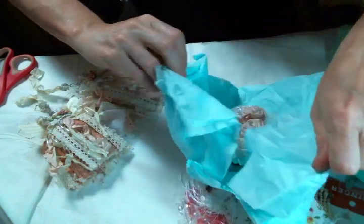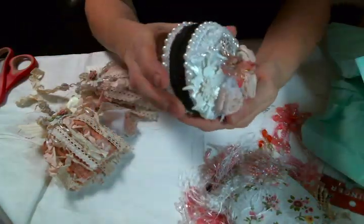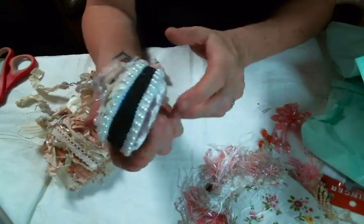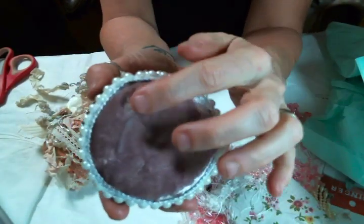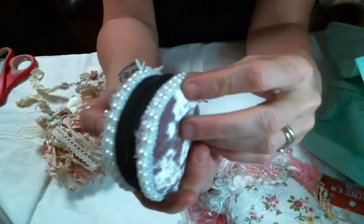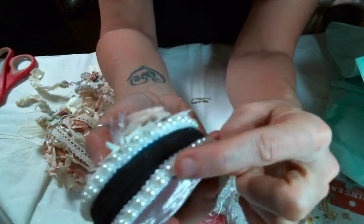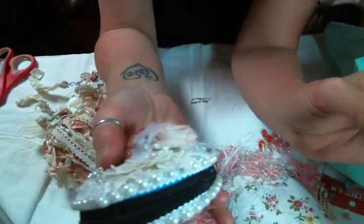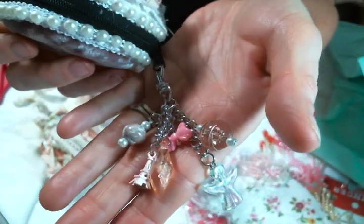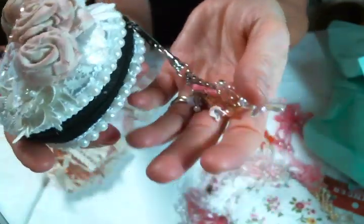Lovely. Oh my goodness, look at this. Oh, it's a zipper pouch. Okay. Too cute. It's got velvet. Please excuse my sniffles. My allergies are just acting a mess today. And then the little tiny braid trim with the flat back pearl on top. I love it. And then look at this zipper pull charm. So cute. It's so cute.